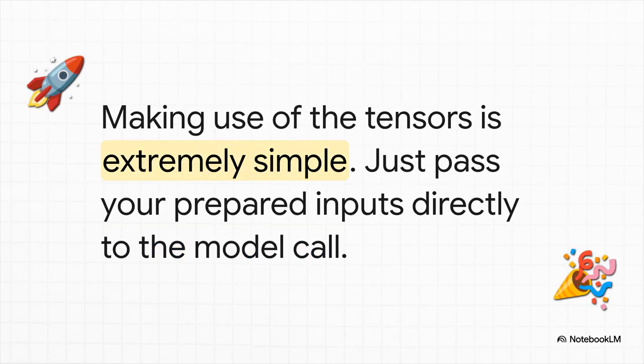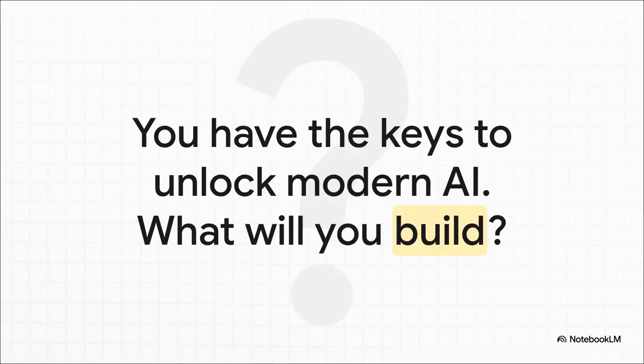And this is the moment we've been working towards. After all that prep, all that shaping, how do we finally get an answer from the model? It's one line of code. You just pass your perfectly prepared inputs into the model. That's it. You have officially had a conversation with a massive neural network. And there you have it, from a simple model name all the way to a final output. The tools to use these incredibly powerful AI models are way more accessible than you probably thought. You now have the keys to the kingdom, so the only question left is, what are you going to build?